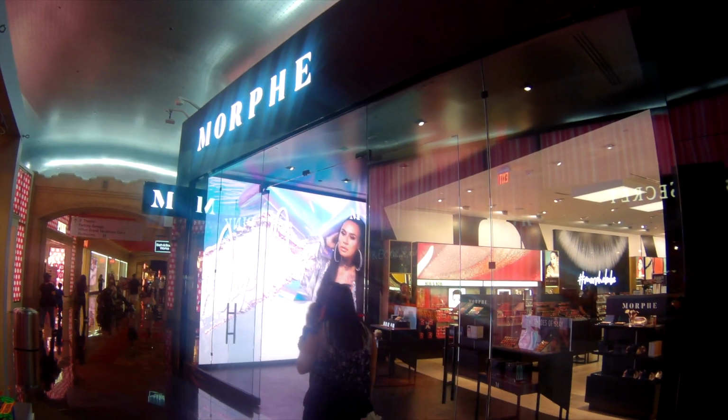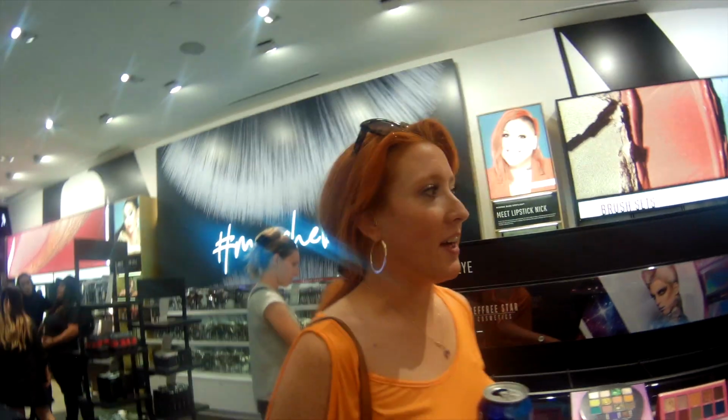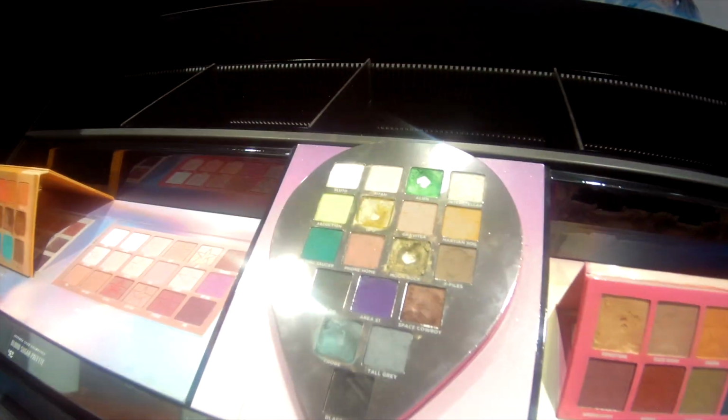While I was in Vegas, I went to the Morphe store, which is in Planet Hollywood, and picked up a couple things. I wanted to pick up some Jeffree Star palettes and a couple liquid lipsticks, but first off, all of the Jeffree Star palettes were out of stock, completely sold out, which I'm not shocked about. The particular liquid lipsticks I wanted were sold out as well. So I think the best bet for me is just to order stuff online if I can get my hands on it, which it seems like every time I go to order anything, it's not there.